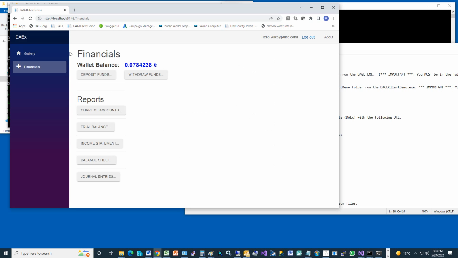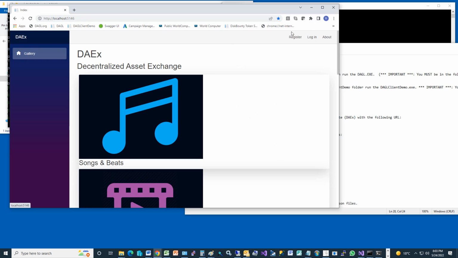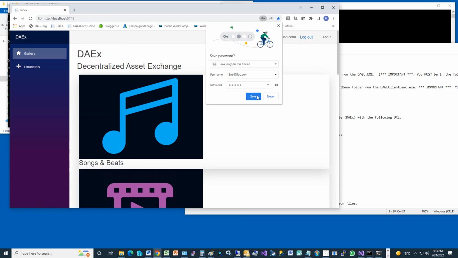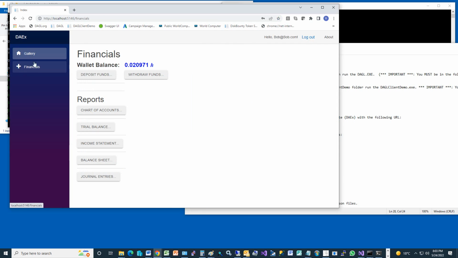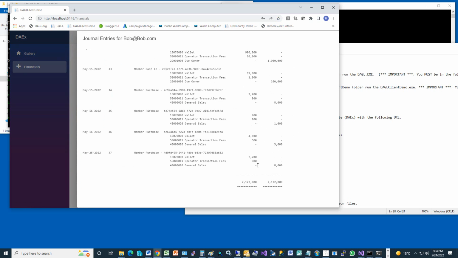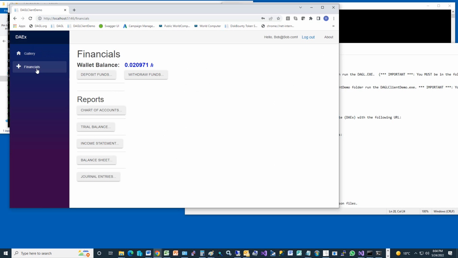updated in real time. What's interesting now is if we log out, and we log in to Bob this time, who she just made a purchase from, and we go immediately and look at his financials, and let's just look at journal entries really quickly. You will see the 8,000 general sale that was just made corresponding to the other half of that transaction. And what we have here are operator fees. He also pays 10% operator fees. So the buyer and the seller both pay 10% for the privilege of using the platform. And therefore, he's only making 7,200 of that purchase. Notice the GUID here, 4D. I didn't make note of it before, but it'll be the same one for Alice.